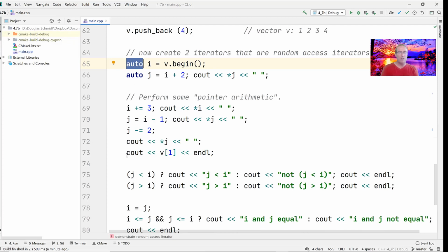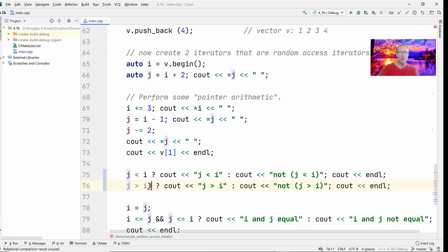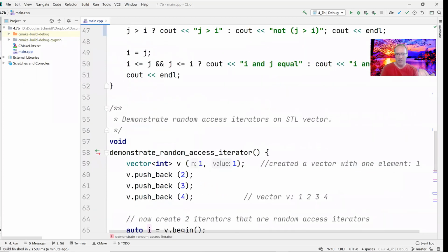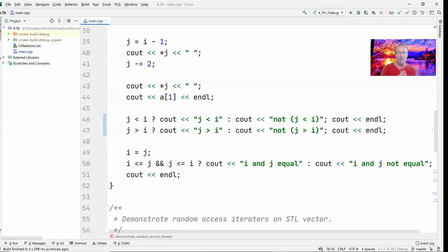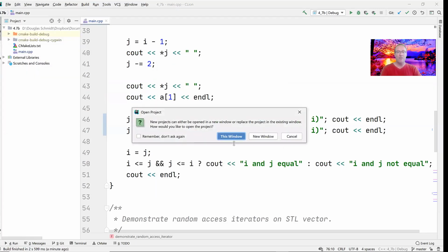So if you look carefully, you'll see that the code for both cases is literally identical except for creating the vector and then getting an iterator to it. All the code down here is identical between the iterator version and the pointer arithmetic version. And that's by design. Random access iterators are meant to mimic the syntax and semantics of pointer arithmetic. Okay, so that's yet another example.